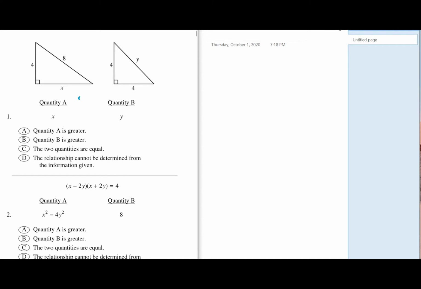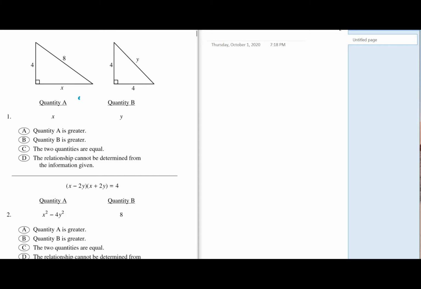For B, the answer choice is quantity B is greater. C, the two quantities are equal. A equals B. Or D, the relationship cannot be determined. Well, if you're given information such that there are multiple scenarios, and in scenario 1, for instance, you have A greater than B, and in scenario 2, you have A less than B, then you can conclude your answer is D, because essentially it's not absolutely true. So A, B, and C, the answer choices are for absolute truth. That's the key tip that I have, and I'll provide more tips along the way.